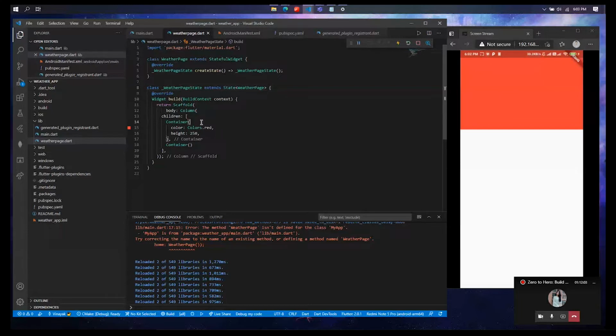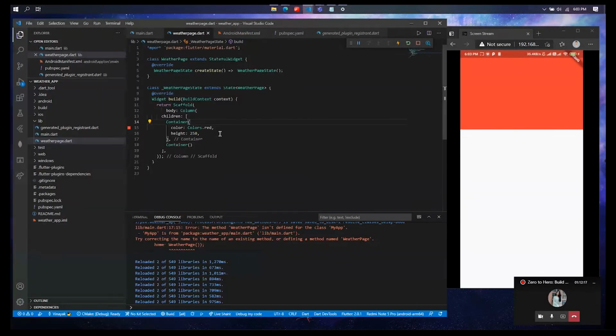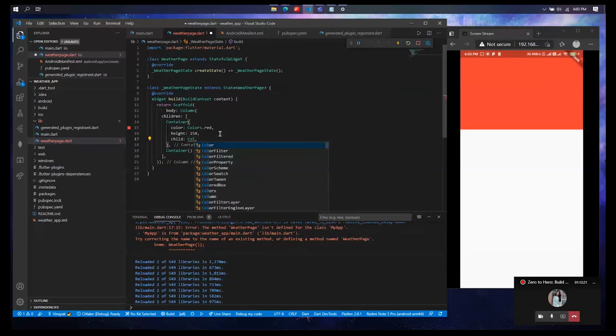Alright, so now we have 2 containers here, right? Now what we need is inside this container we're again having three text widgets, and these 3 text widgets are in a column. So inside the container I give a child, inside the child I put a column, and then children inside that particular container.